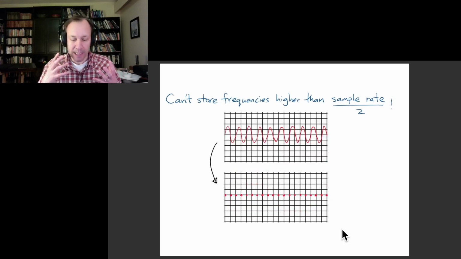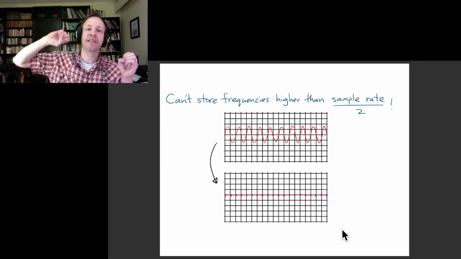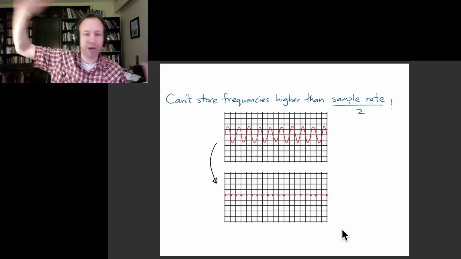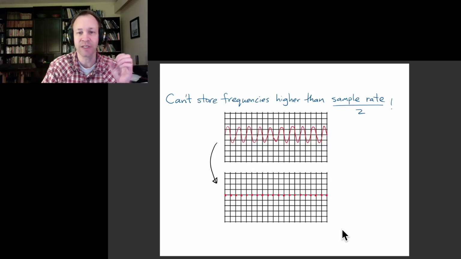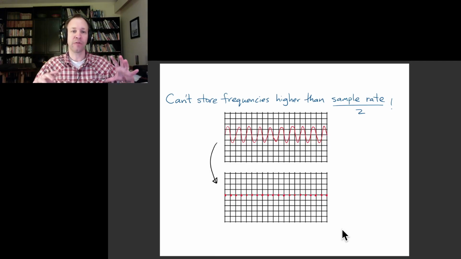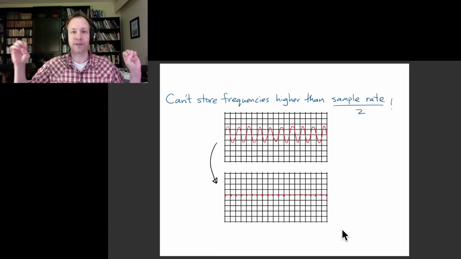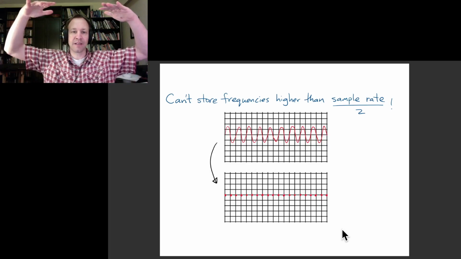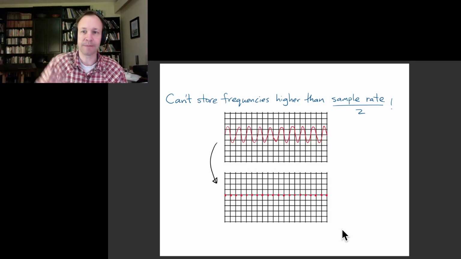Okay, so in terms of choosing the sample rate, well, how high should you have it? The reason that we don't just have it as high as possible is that it maybe is too much information. We have to store all of that information, and if the sample rate or the bit depth are too high, you just get these enormous computer files. Okay, so what you want is to make it as low as possible so you're not sacrificing quality.